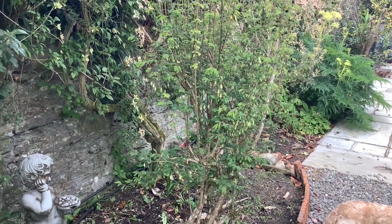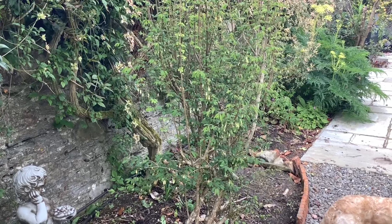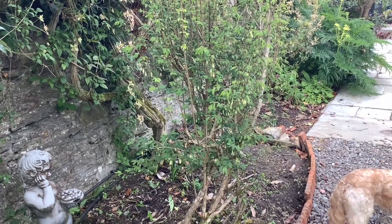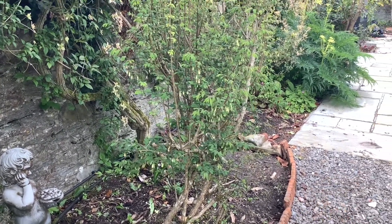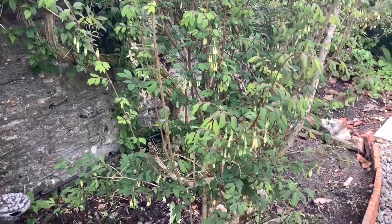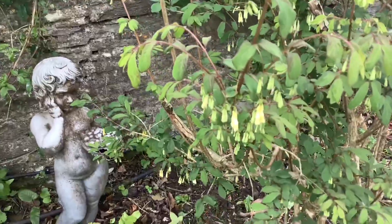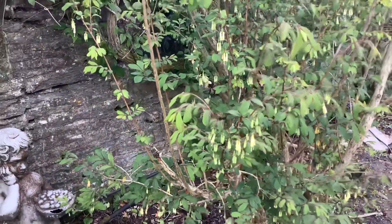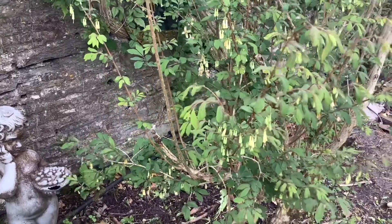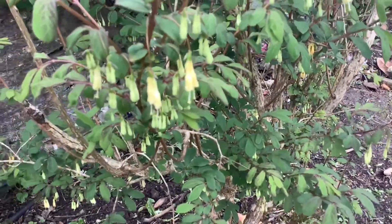Also in Sichuan, in a wood, I noticed a little honeysuckle shrub flowering away. Somehow it was lighting up that bit of the wood, even though the flowers are absolutely minute. I'm rather taken with it, and so here it is with its tiny little creamy yellow flowers. Not what I would call highly ornamental, and certainly stiffly upright, but these tiny flowers are all over the place. And in typical fashion for a honeysuckle, they are in pairs.